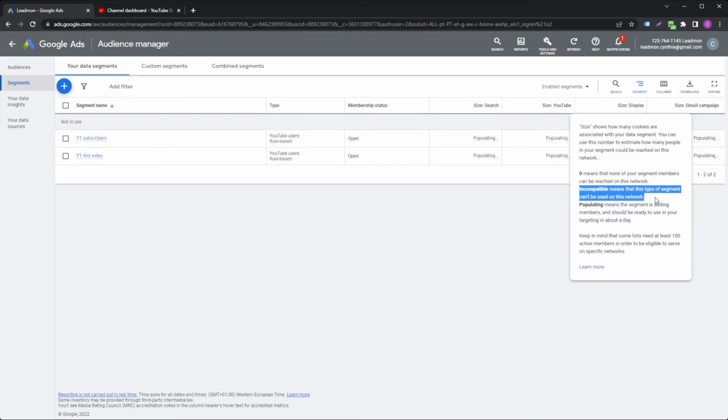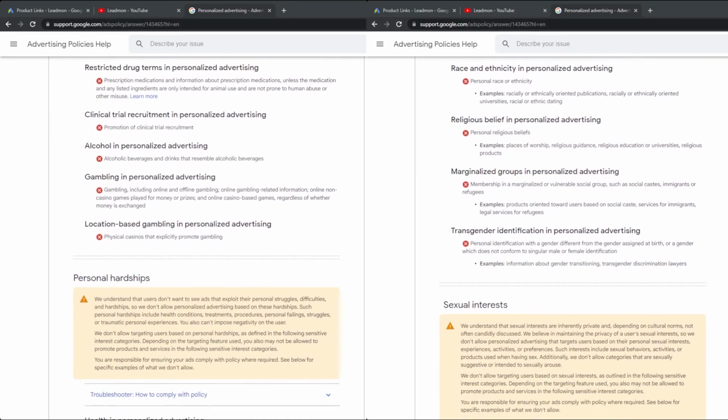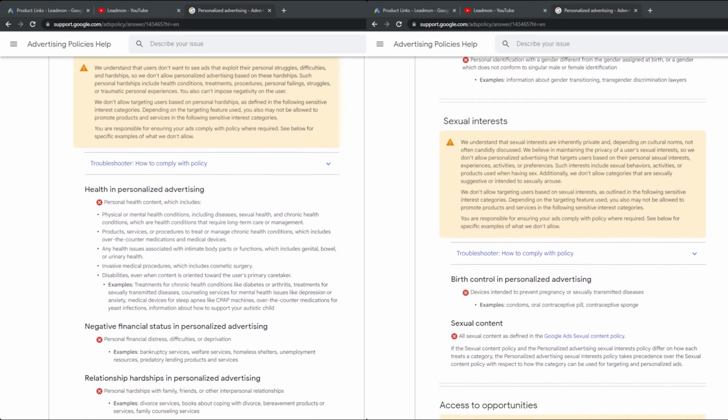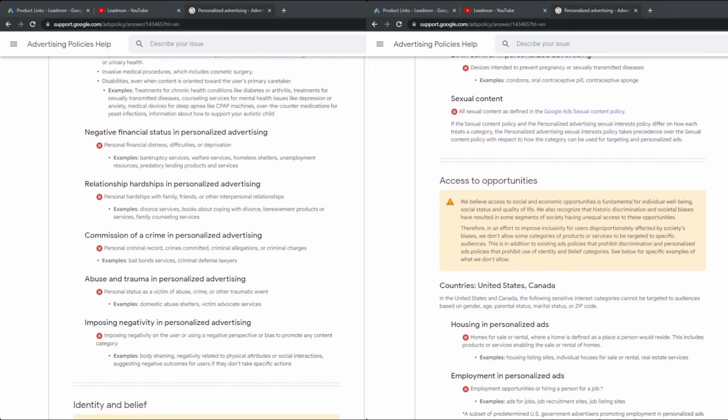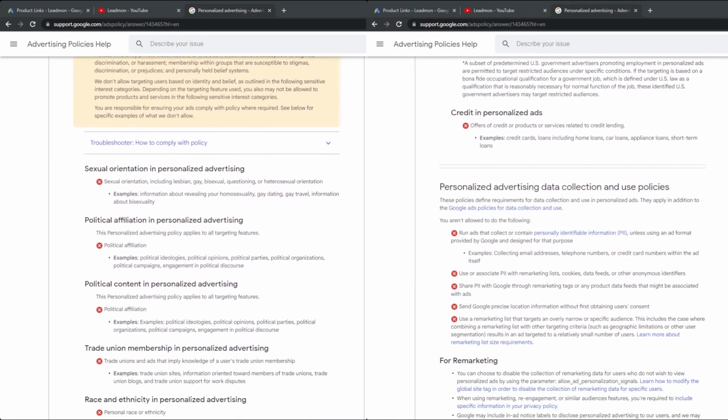One more important thing about video remarketing lists is that they're only compatible with Google-owned networks. So that's the Google Search Network, YouTube, Gmail, even the Shopping Network, but not the Google Display Network or Search Partners or Video Partners. Then lastly, standard remarketing policies apply. So there are some categories such as health and alcohol that cannot use remarketing. These lists will eventually, if not immediately, be disabled in your ads accounts.